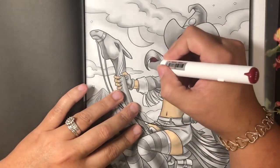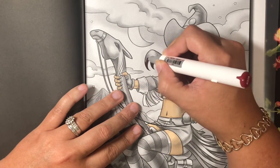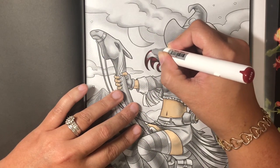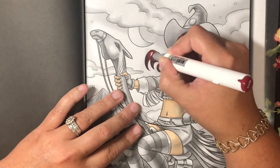But I might. I kind of messed up some pages, and with me, if I mess up a page in a book, I usually end up just repurchasing the book before I'll color in it again. So that's probably what will happen. I'll just rebuy the book and try again.